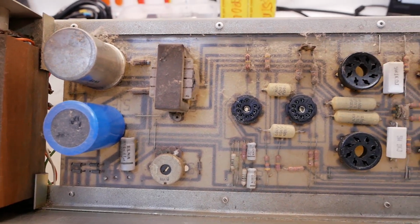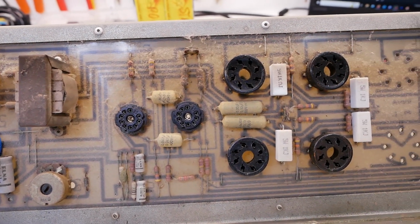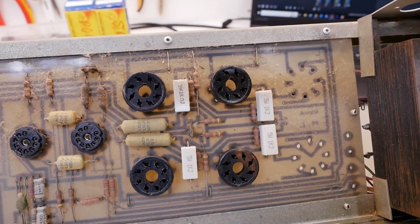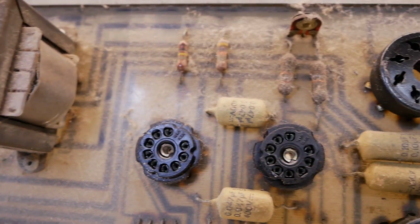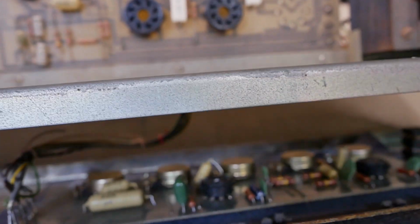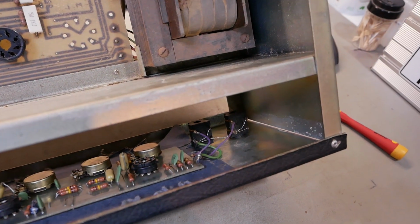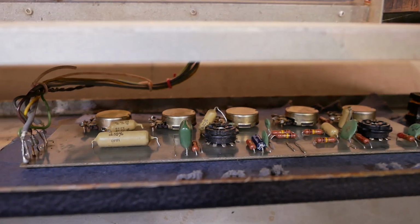So I've checked all these components for drift and they're all pretty good actually, all within tolerance. So we'll just give this board a clean. As you can see, she's quite dusty. But to get to the preamp board, because that's housed down in this little section of the chassis here, you can see the pots there.